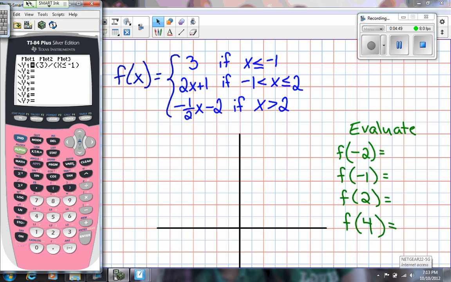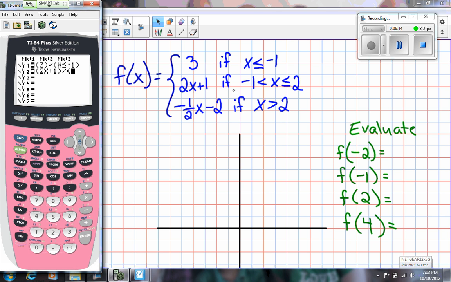Now the second piece we're going to have to do a little bit differently. The first part's the same. Parenthesis 2x plus 1, close the parenthesis, divide by. Now for this next part, we have to do it in 2 steps. We can't do both symbols like this. We have to use the word and.